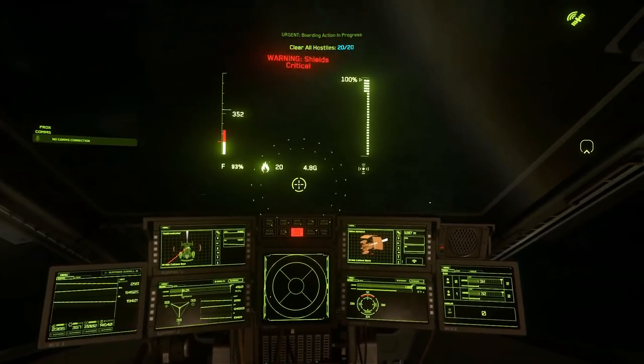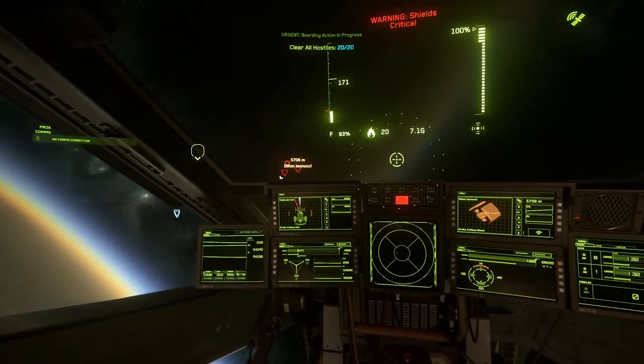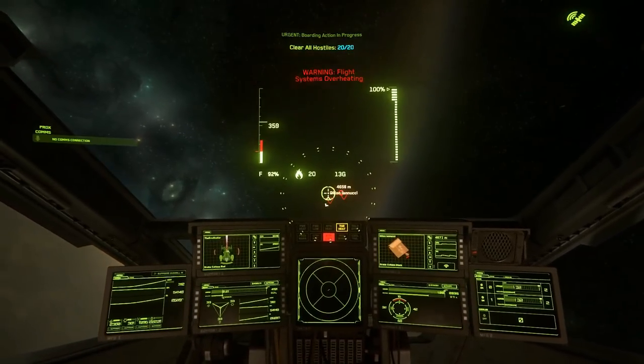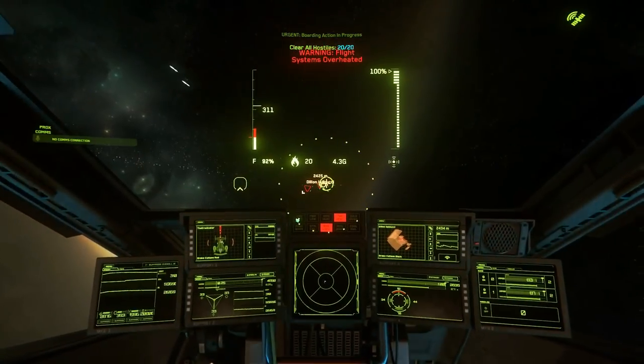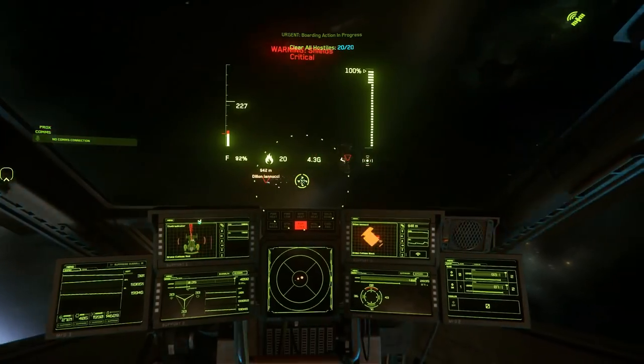Now, it's also possible that it is getting more complicated because I am flying a Cutlass myself, and this is not the Cutlass Black, this is the Cutlass Red, which to me seems, I don't know why, weaker than the Cutlass Black, or is it because the AI is getting a little bit stronger? It could be that as well.